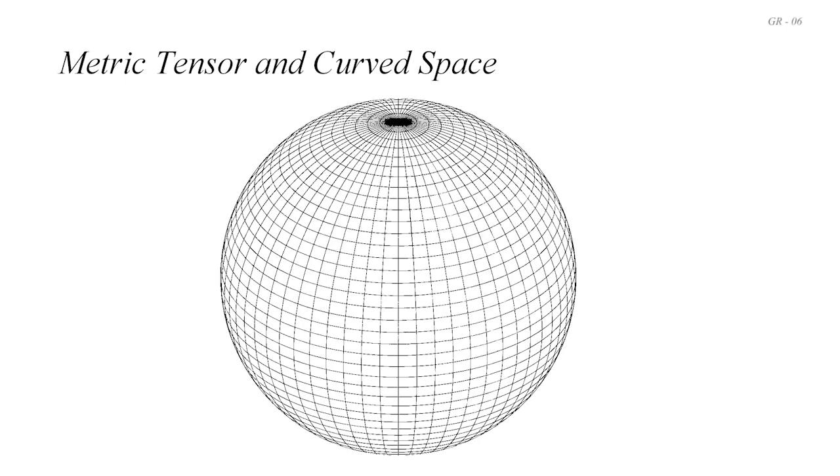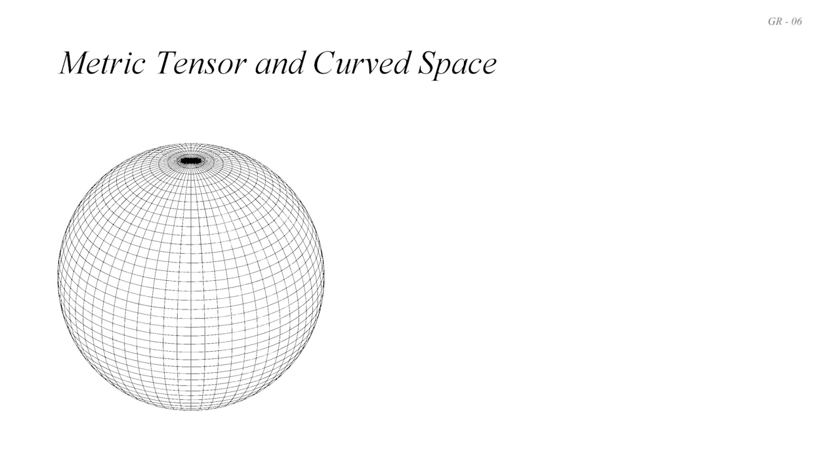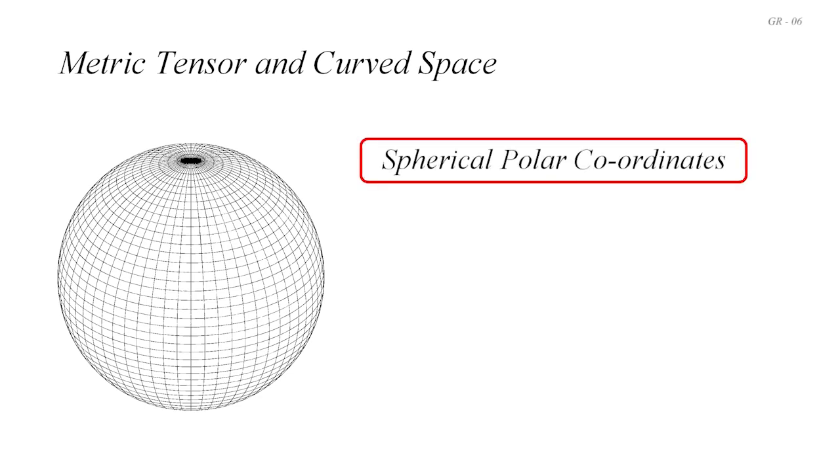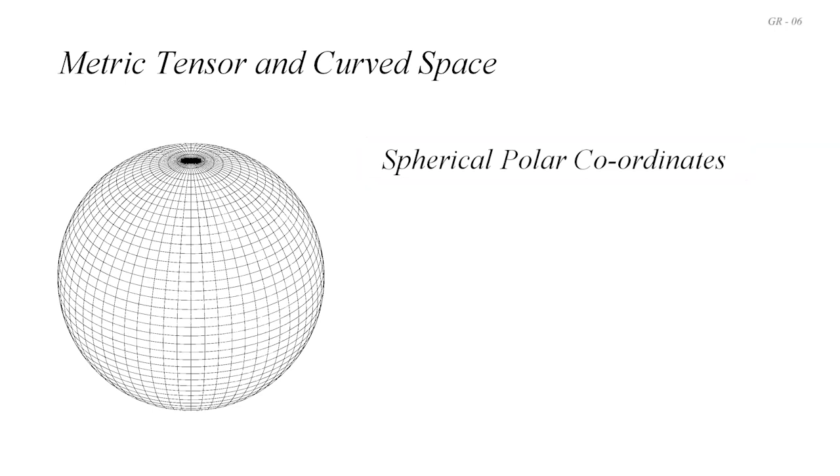Let's imagine making sensible measurements of position on the surface of such a sphere. The obvious candidate for a frame of reference in which to make those measurements would be what we call spherical polar coordinates. However, that system in its fullness is really for making measurements in 3 dimensions. In other words, for measuring position anywhere inside and outside of the sphere, as well as on the surface of the sphere.